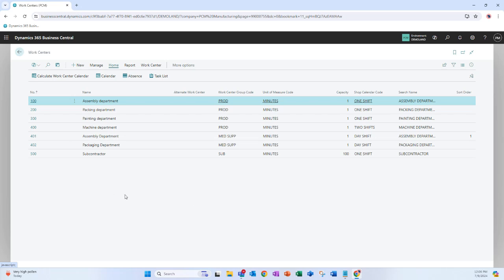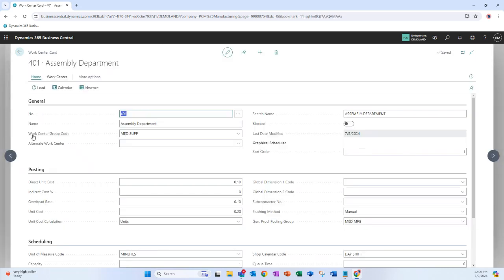Some that I built out for the demo were this assembly department and our packaging department. Let's go ahead and look at those. For this demo, I wanted to do something different, so I did a medical supply. I did a face mask and built it out from a fabric and a drawstring and sewed it together and things of that nature.